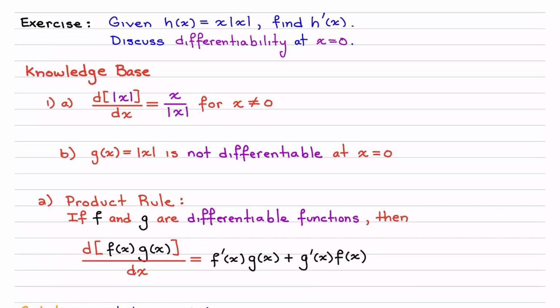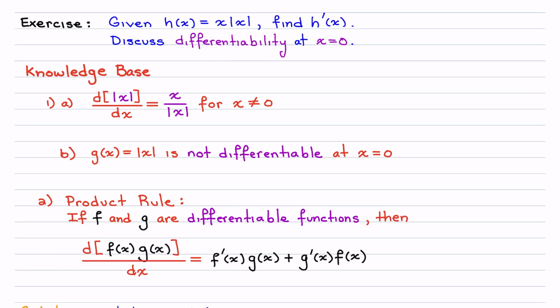Good morning, everyone. I'm Professor Sever, and today we're going to consider a derivative problem using the absolute value, and really in terms of exploring the product rule and its applicability to this problem. Okay, so let's go ahead and begin. Let's see what we're working on. We're going to try to take the derivative of this function, x times the absolute value of x, via the product rule, and we're going to discuss whether this function is differentiable at 0.